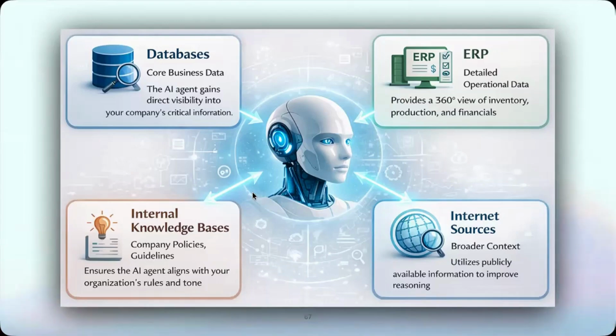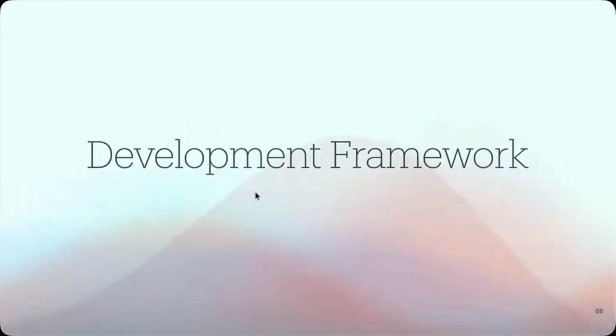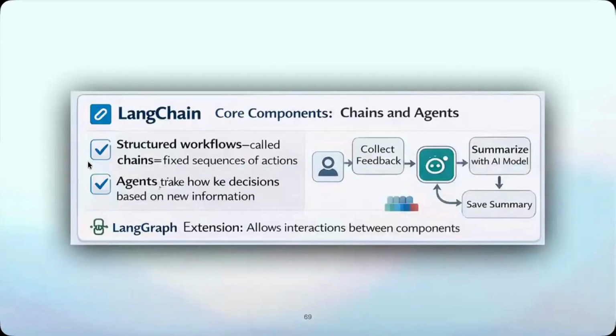All right, now that we have covered data and knowledge integration as well, let us move on to development frameworks. Modern AI agent projects almost never start from zero. Instead, they are built by combining ready-made building blocks. Think of them like Lego pieces that let you easily add capabilities such as memory, planning, tool usage, orchestration, and others. So, in this particular part, we'll look at some of the most important frameworks that help you do exactly that. Let us start with LangChain.